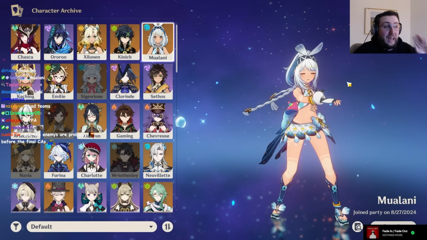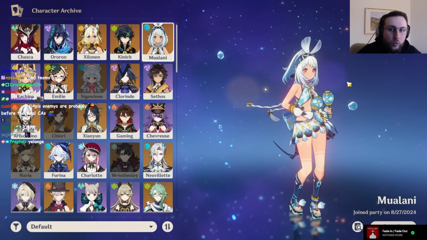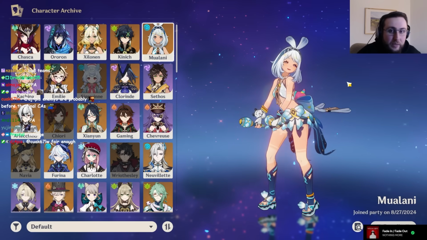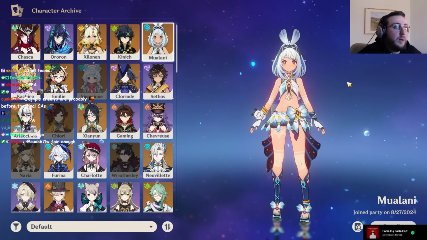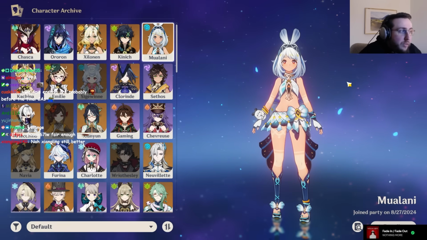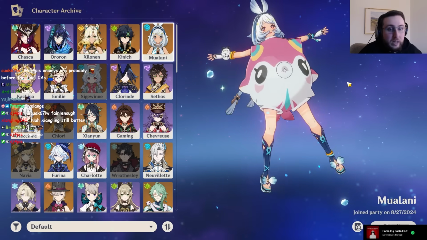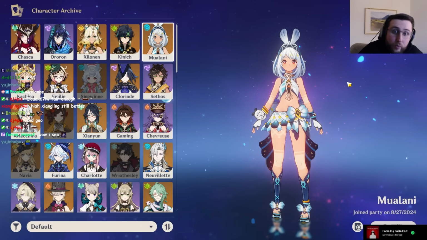Now, I think this is especially relevant in this abyss, where the second side requires a bow user to knock down the Aeon Blight Drake, and the first side requires good hydro application in order to break the Kukasaur's shield. And so in both of those situations, Mualani benefits a lot from having Xilonen on the team. All in all, Xilonen and Mualani teams is a very reasonable option.